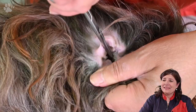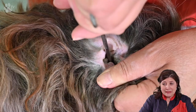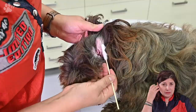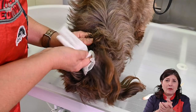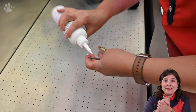This way the ear is aerated and the air can go everywhere, making it easy to maintain. Here you see me using the tweezers afterwards for the deep hairs inside to take them out as well. Now I'm using the ear care — I like to really put a lot of ear care in until you see the ear filling up with the liquid and then giving a little massage. In a few seconds all the dirt and grease will dissolve and then it's very easy to clean out the ears.